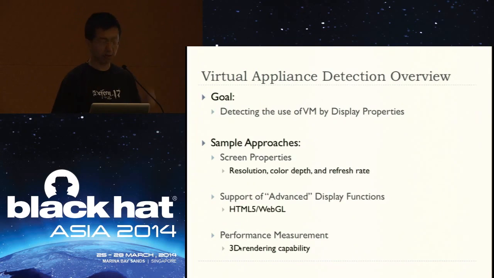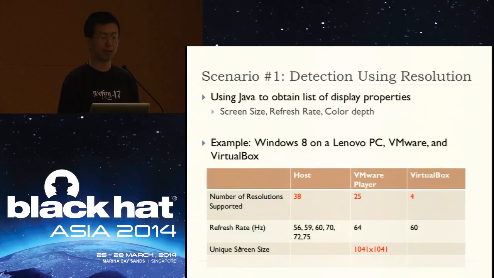We're also going to look at the 3D rendering performance through the application. Now, starting with a very simple one. We start first assuming this is an appliance running a Java virtual machine. So we wrote a simple dummy Java program. What this program does is it tries to enumerate all the possible resolutions supported by the adapter. It turns out the JVM exposes this to the virtual environment.